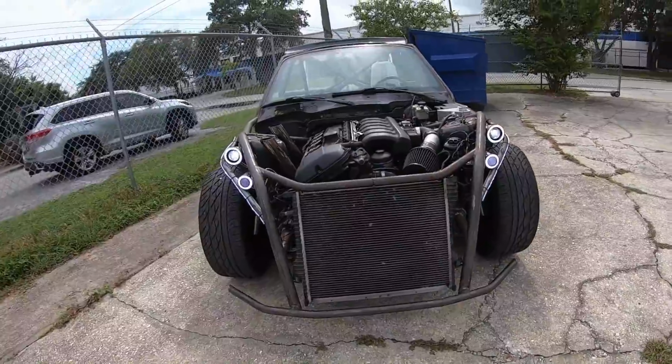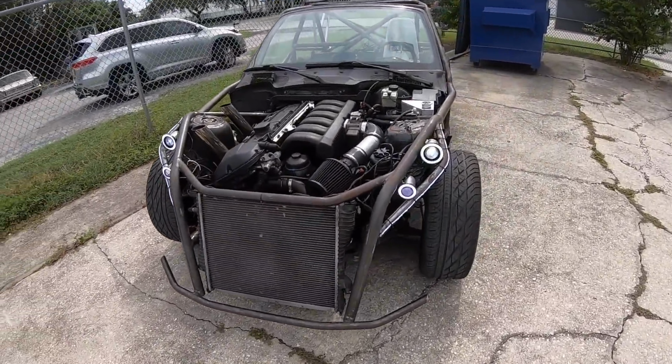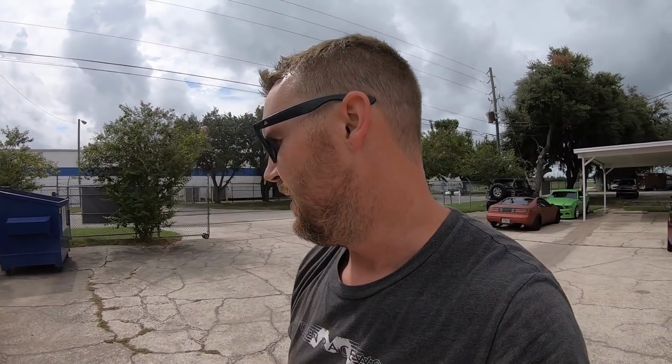And then here's the high beams, which I did have one of these shined on the wall in the garage, and it definitely worked. I'm not sure how well it's going to work, but there's street lights, everything around here at night, so it's more to keep me legal than anything, the headlights. So if I can find some nice projectors or HIDs or something to upgrade to later, we can definitely do that. It's easy just to remove these housings and do that.